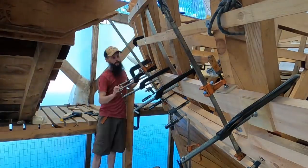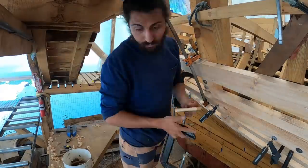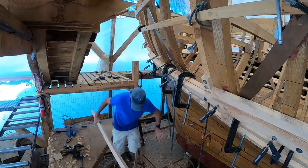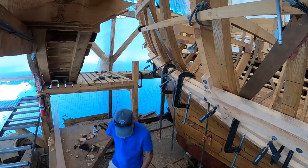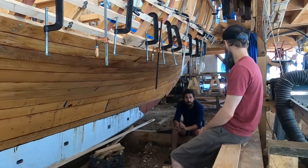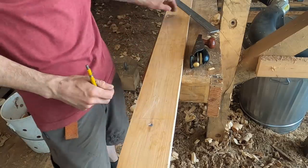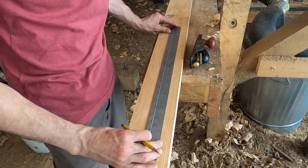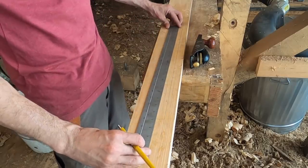So I'm happy with how this fit. I think we just got a little bit of backing out to do, which isn't crazy. So I'm gonna go through and mark that and do that. And then what I'd love for you to do is we'll get you set up with some fouling paint, and you can go through and paint between all of those Sharpie marks. By the time you're done painting that, I'll probably be done backing this out. So this plank needs some backing out in the middle, which we haven't done yet. But I made some lines here where I'm hitting. I'm just gonna go through and roughly connect the dots.